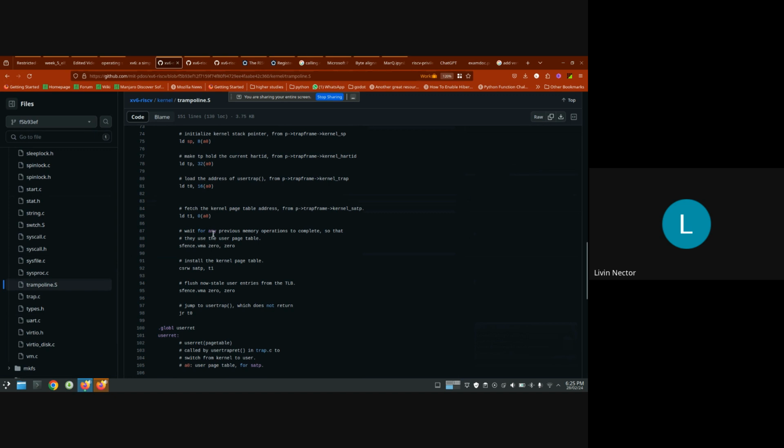So this trap is fine, right? How a user mode goes into kernel mode and executes a trap, handles a trap, and then comes back to user mode. So if the trap occurs to be a timer interrupt, the process will yield itself. So we saw that yield function there, right?